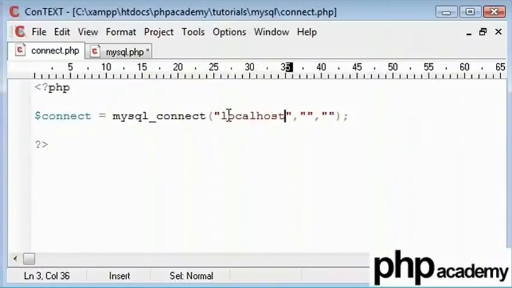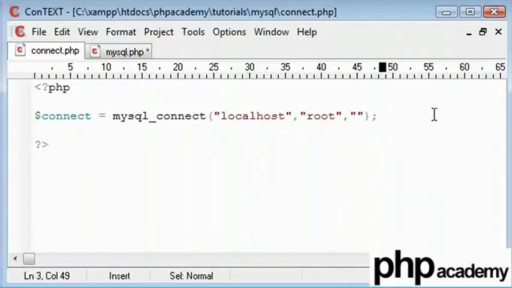This takes 3 parameters. The first one is the web server itself, the address of the web server. I'll use my computer at the moment with a local web server, my localhost. This can be written as 127.0.0.1 if you wish, as a substitute for localhost. I prefer typing localhost personally, but I'll use the standard username and password given to me. This is root. My password doesn't exist because I don't have a password.